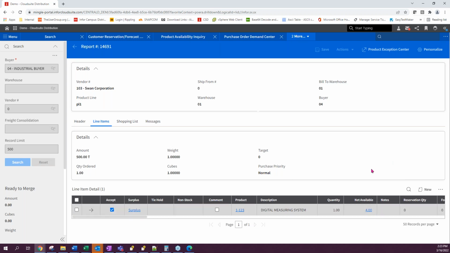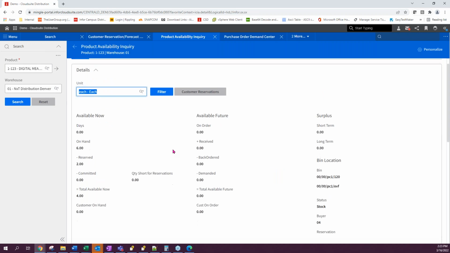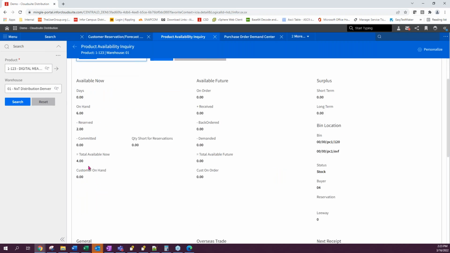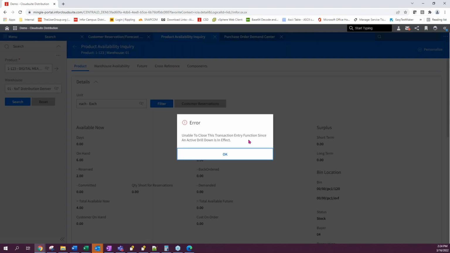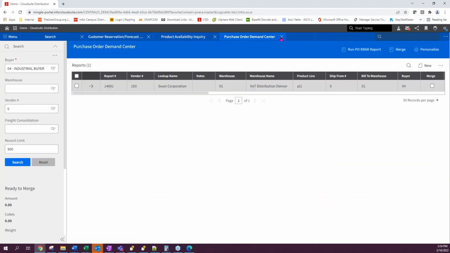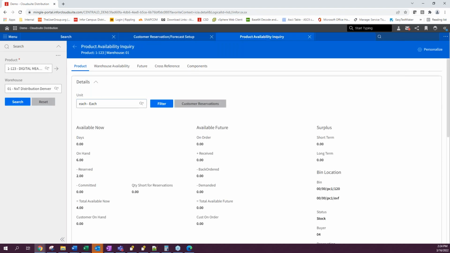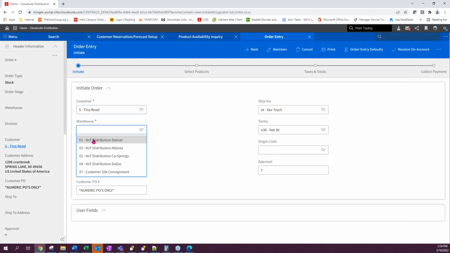So yeah, then we just run our RAR, and then we can have it back up to 5. Quantity short. So if we do an order now, let's close out of these. And let's do an order. I'm going to do an order first for the 2 that are available, just to kind of show you what it looks like.